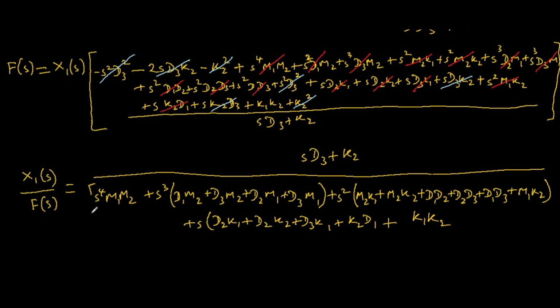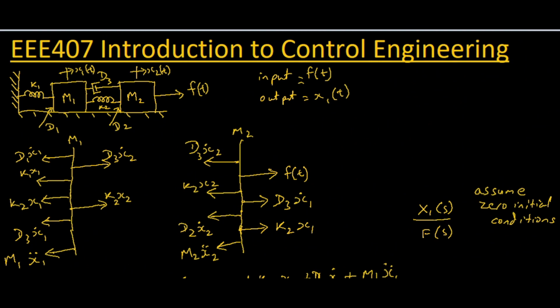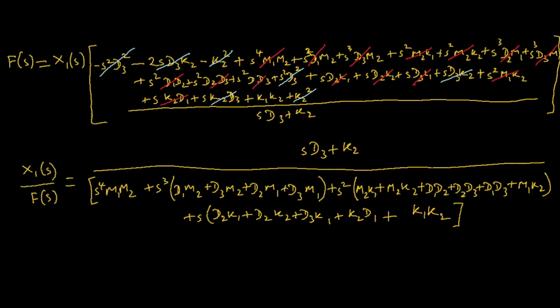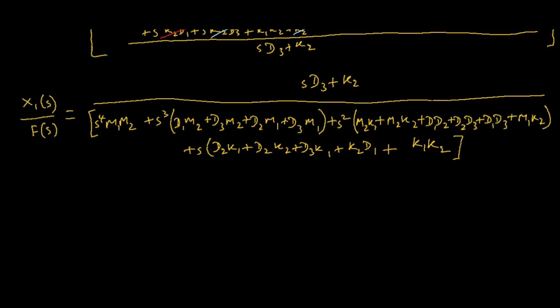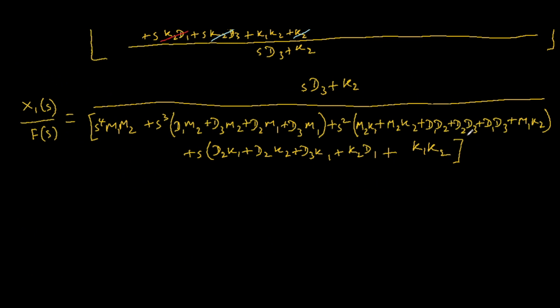So maybe I should just put this in square brackets so that we can see that. So this is our denominator. It's a fourth order system. So this is a fourth order system from what we can see over here. So a rather simple looking system with a rather long transfer function. However, it's not difficult to come up with this. Yes, I know it's a little tedious to write and make sure one doesn't make any mistakes, but this is the solution we come up with.